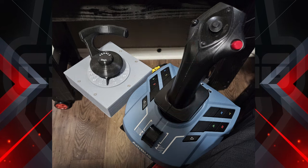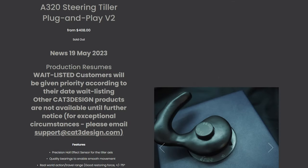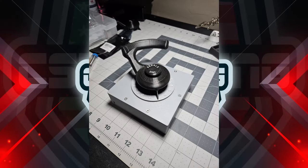Have you ever wanted a tiller to enhance your flight sim experience? When you look at the price of one, you almost fainted? Well, stay tuned, and I'll show you how I went from this to this.